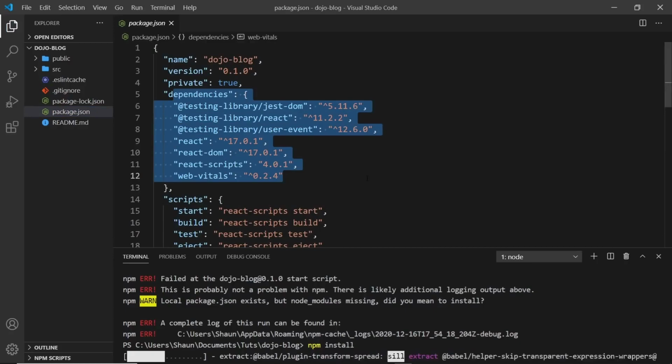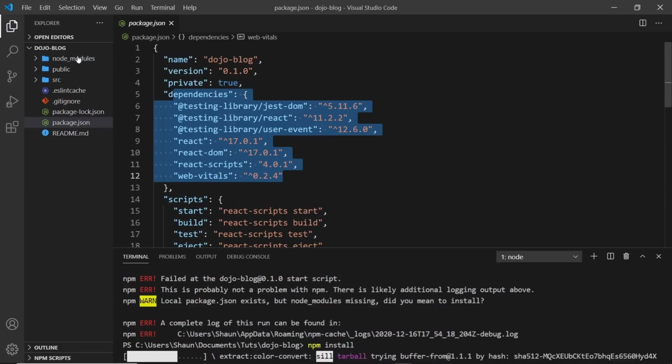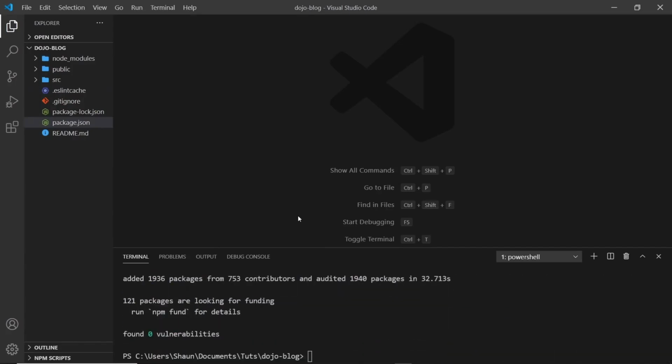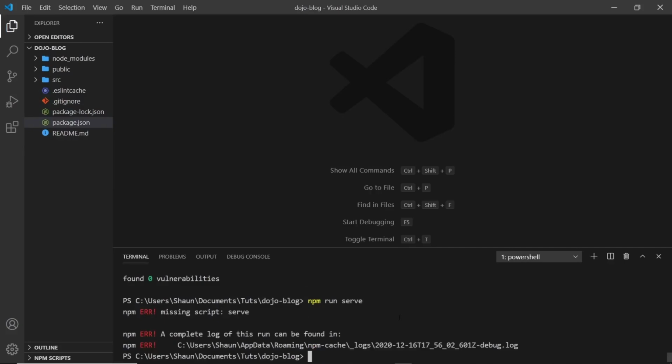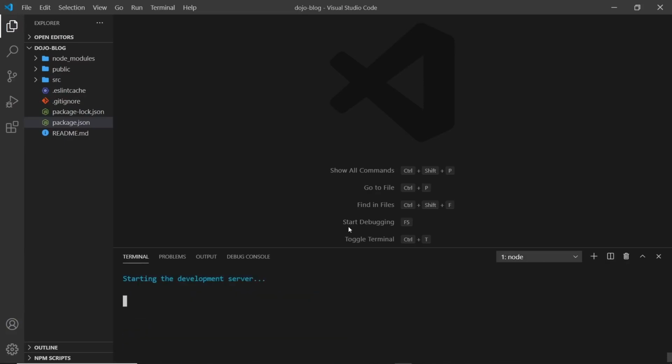And what this will do is look inside the package.json file, which remember contains all of our project dependencies, and it will install all of them, and it will create that node_modules folder, which we can see now again, and put all of the dependencies back in there. So it installs all of those for us. So that's why the package.json file is so useful. It lists all the dependencies that need to be installed if we download a project, okay? And then once this is done, we can run the project again by using npm run serve, and it should work. So if I try this again, npm run serve now, hopefully, fingers crossed, oops, we get an error. It's not npm run serve, sorry, it's npm run start to serve the application, and now this should work.